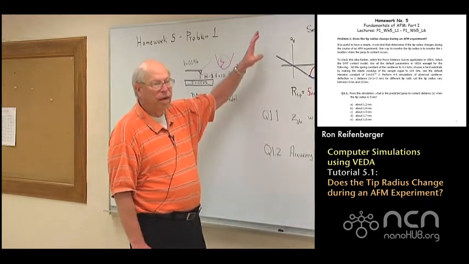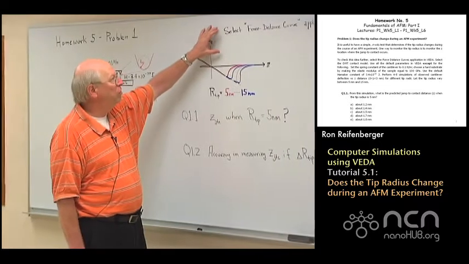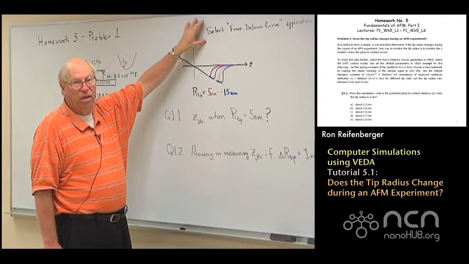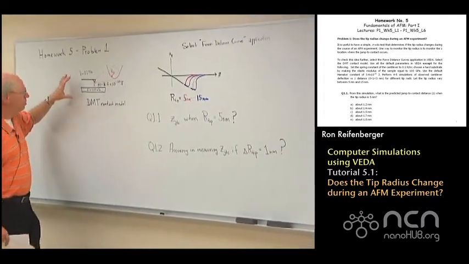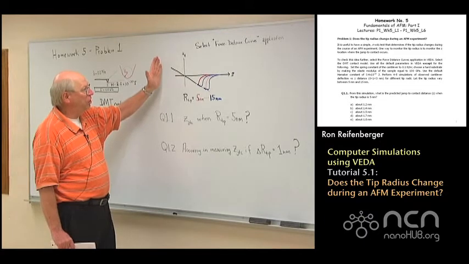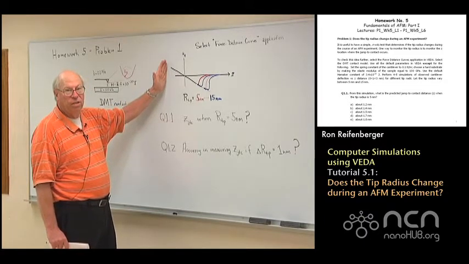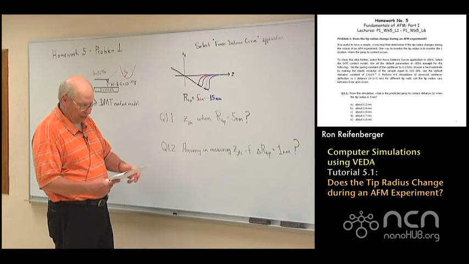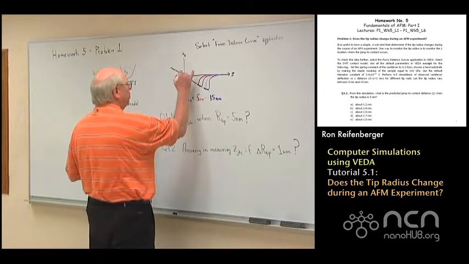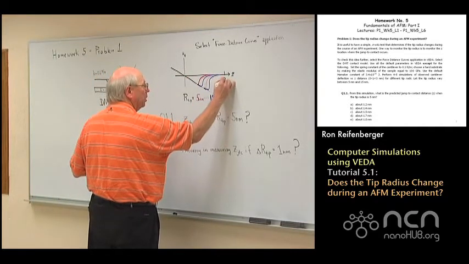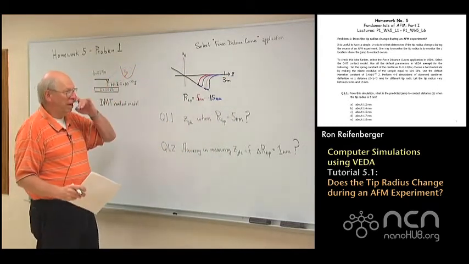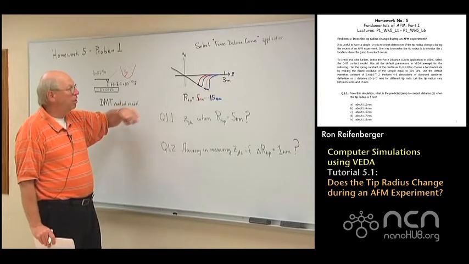So to execute this simulation, you have to go to VEDA and you have to select the force distance curves application. When you select that application, then you'll be able to enter in these various parameters that are relevant. And what you're basically doing is you're generating force distance curves. The range of the force distance curves is about 0 to 3 nanometers. So somewhere out here is about 3 nanometers. Right? This is 0. So this is the relevant range of Z that we're investigating here.